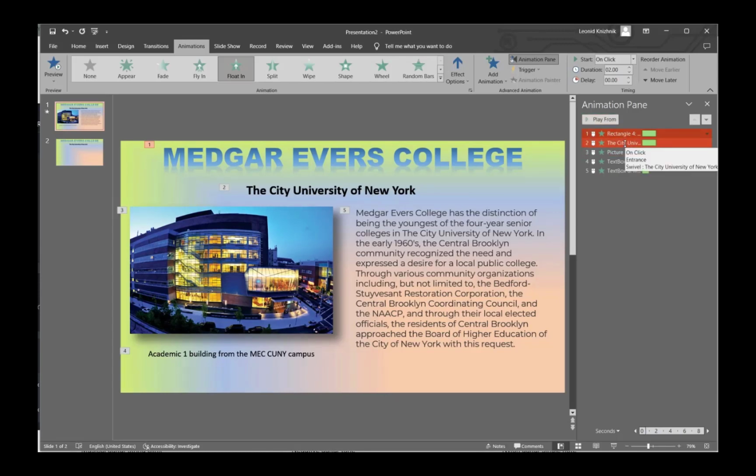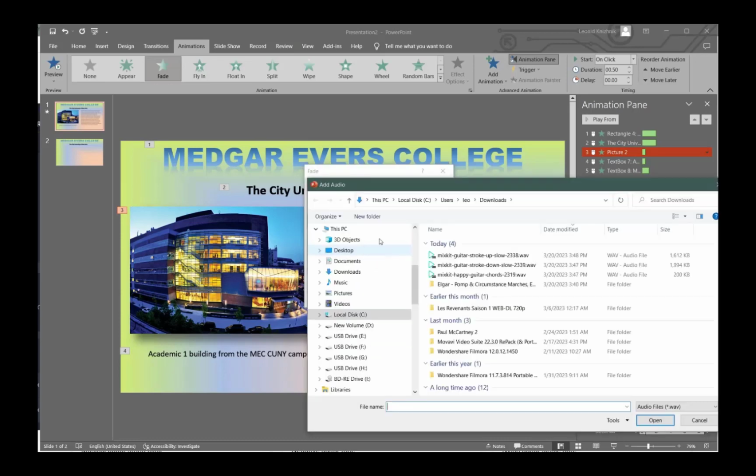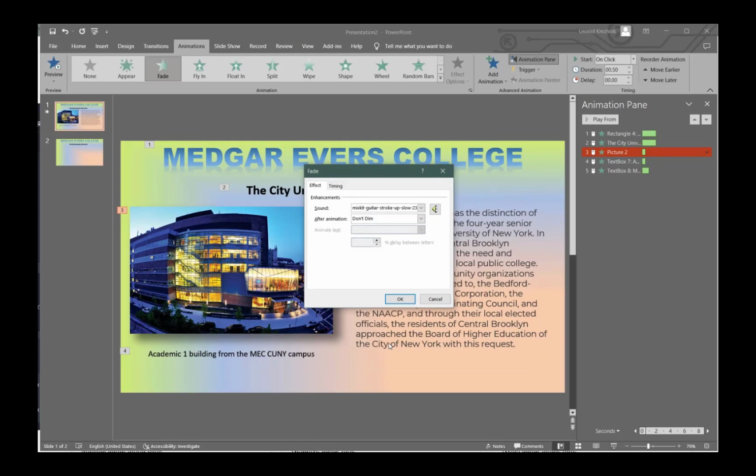Then let me associate and adjust the length for the picture. Picture, timing. Timing is 0.5 second, so I will make it 5 seconds. And I will make it with sound. But folks, I don't like this sound for this picture, so I'll go for another sound. Other sound will bring me to the local disk where I can save my prepared sound. So take a look. I have guitar stroke in wave format. Actually, this is a compatible format. When I say OK, then, nice. So I'll say OK.